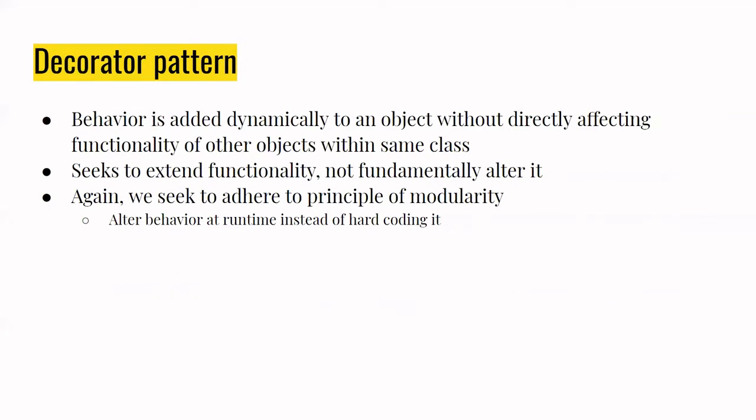Basically the idea behind this is that you want to have behavior that can be added dynamically to an object without affecting the functionality of the other objects within the class. You want to extend the functionality of objects. You don't necessarily want to fundamentally alter them within the class, because that could have all sorts of unintended side effects. And so you want to be able to kind of tack it on.